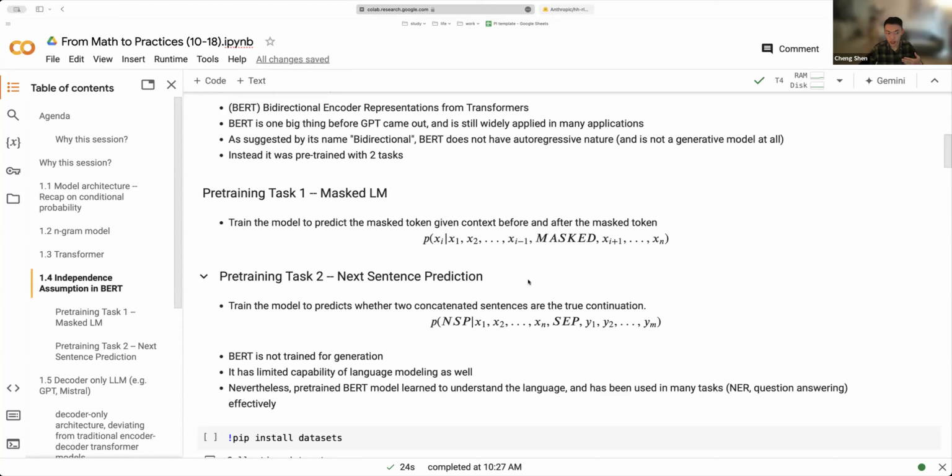But during the actual application of BERT, usually there will be an application layer that will be trained or fine-tuned based on this pre-trained BERT. So we leverage it kind of like an embedding model to tell us what this sentence is about. If we want to produce some summarization, we can use the embedding, or if we want to classify whether this is hazardous content, we can use the BERT embedding to deal with that.